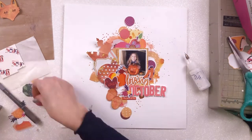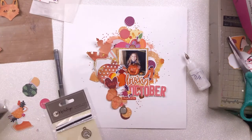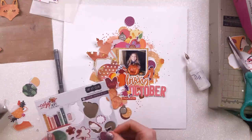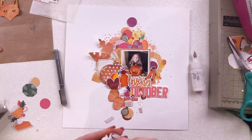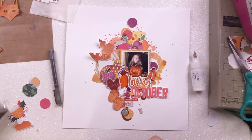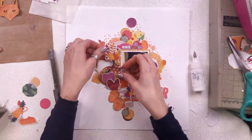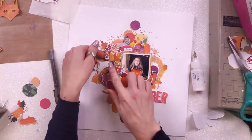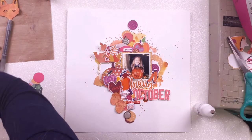I found another journaling card later that had a similar thing and fussy cut that out and added that too. Just going through adding some puffy stickers — basically going through what's left of my kit. I've done seven layouts with this kit now so I'm running low on things to use. That's also why I haven't used much paper — I don't have much left. I went through the chipboard, the acetate bits, I've got no vellum leaves left whatsoever. Just kept adding wherever I could.